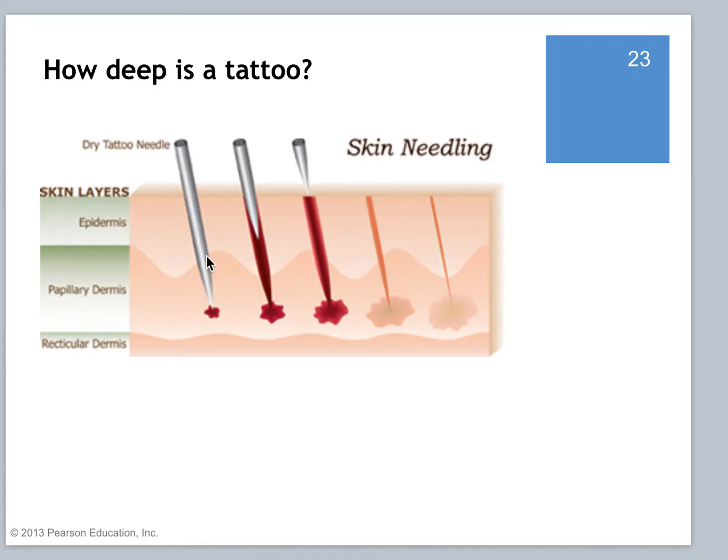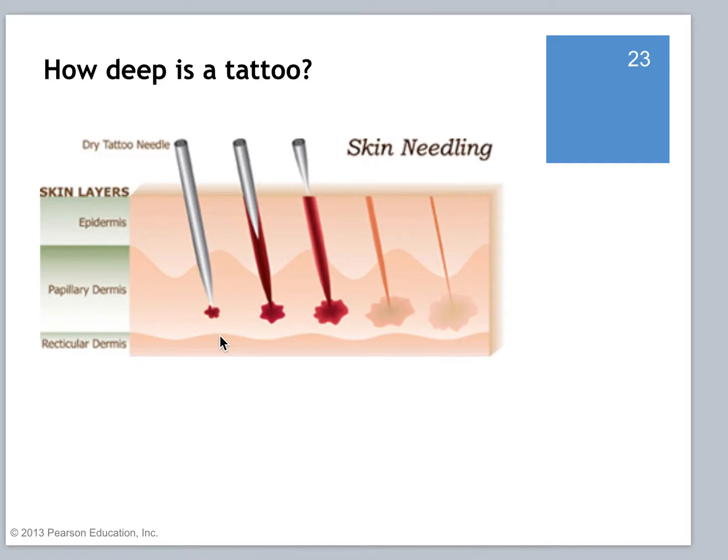The needle has to go below the epidermis, but in the papillary layer of the dermis. The reason for this is if it's below the epidermis, it's not going to be affected by the migration of the cells toward the surface. If this needle stopped somewhere in the epidermis, then as those skin cells move towards the surface, it's going to take the ink that's deposited there along with it, and so eventually the ink would slough off and the tattoo would disappear. If the tattoo ink goes deeper, it's going to look blurry.